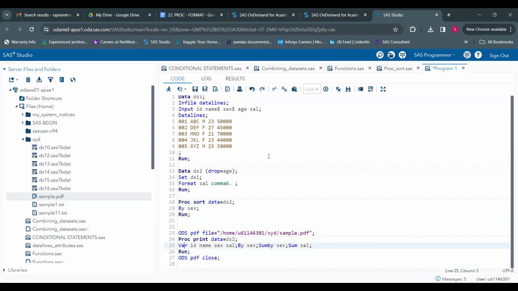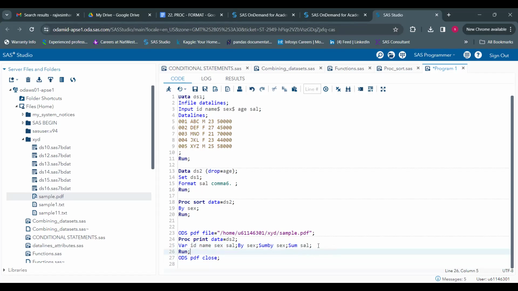Whenever you see a blue color, it means that it's a predefined option of the statement in SAS, so that should end with a semicolon. Here what we're doing is selecting a few variables, I mean a few columns, and again we want to sort this by sex, summing by sex and summing by cell.